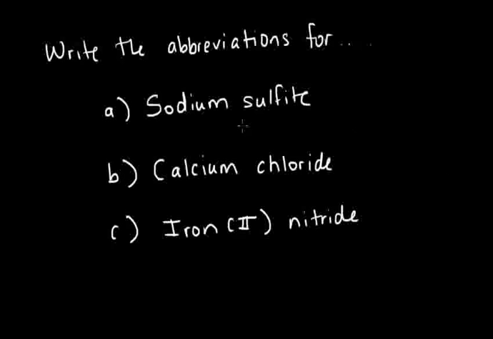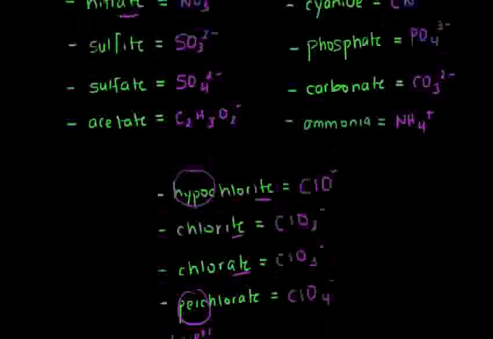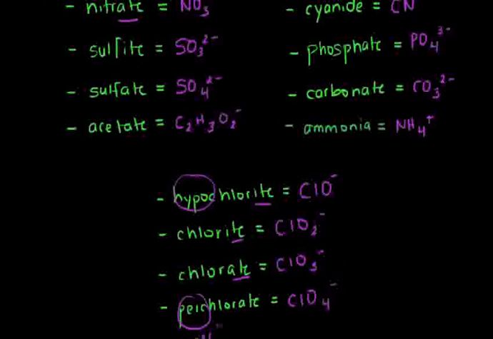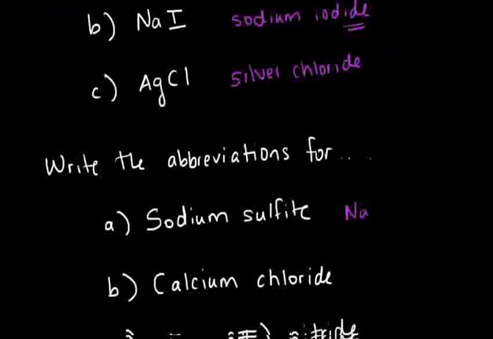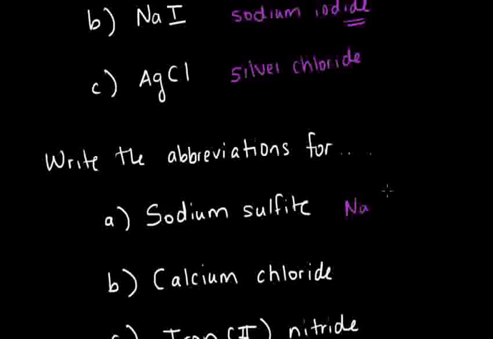Alrighty, welcome back. So we can do the first bit of each question fairly easily. We know sodium, of course, is Na. But let's take a look. What is sulfite? Sulfite. SO3 2 minus. So we know it has a charge of 2 minus, and sodium has a general charge of +1. We're going to have a 2 there, and then we're going to have SO3, and that's going to have a charge of -2, and that's going to have a charge of +2, so that balances.